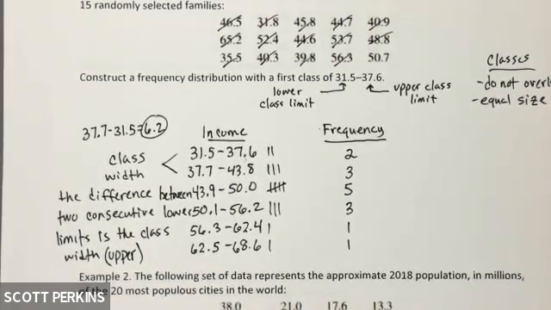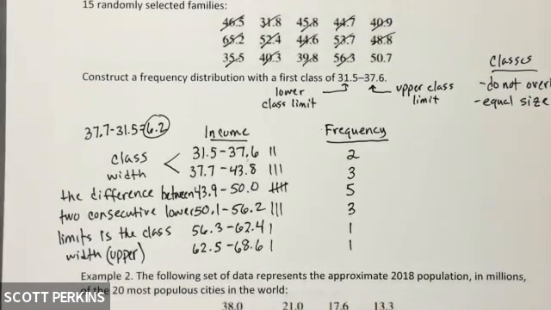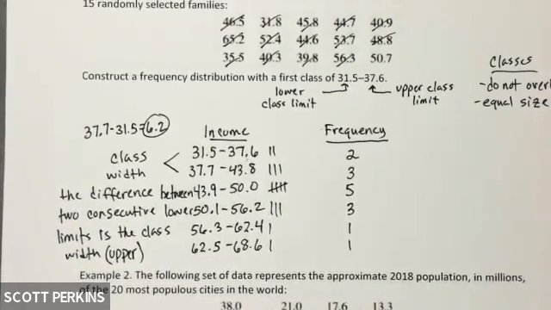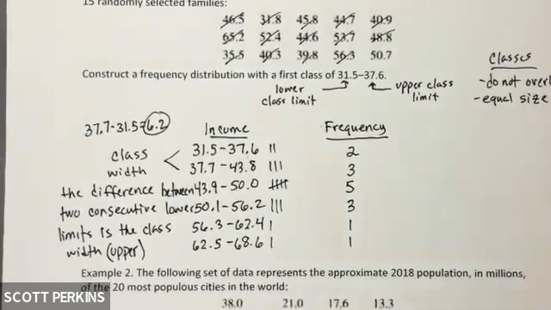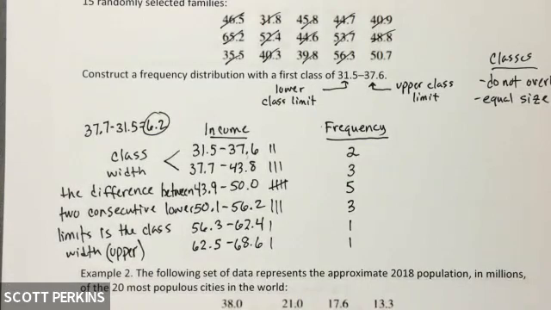All right, so I'll give you a second to catch up with the writing there because I know I got a little excited and went fast there at the end. But below that, you have example 2. I've given you another set of data. The nice thing about that set of data is it's all in order. It makes the tally a little easier to do. So I've told you the first class of the next one is 12.0 to 15.9. So you're going to use that first class in order to create all the other classes. So I'm going to give you 2 or 3 minutes. If you need me, wave your hand. I'll come around to you, help you get started on that problem so that we can all be on the same page.